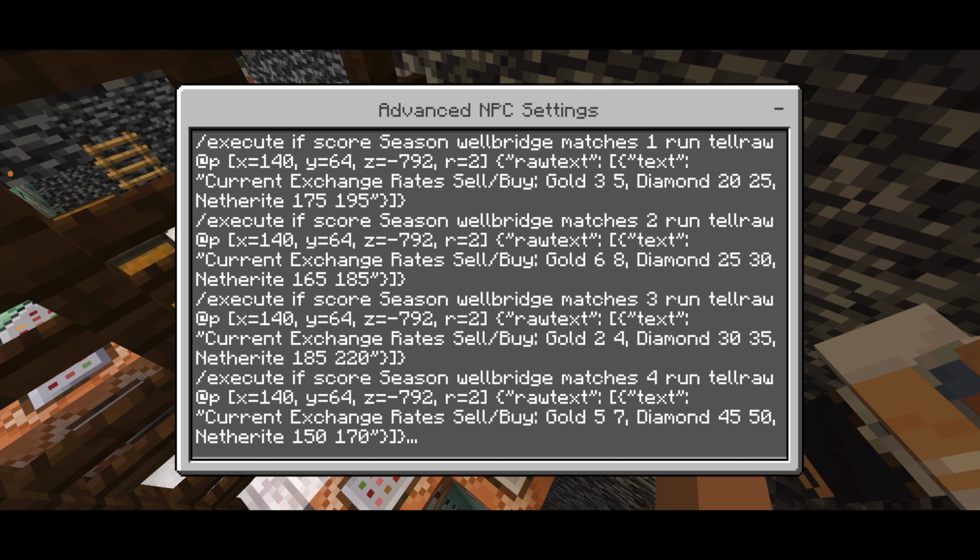Now remember, when you have these numbers and you make this yourself, if you're changing the numbers of what I'm teaching, you need to, when we do the actual exchange, where maybe it's season one, which would be spring, and you are going to... I put sell by like this because I'm thinking I would sell the gold to them for 3 and then I would buy from them for 5.